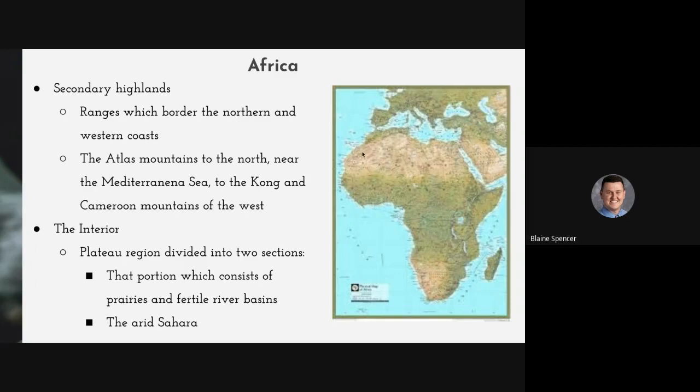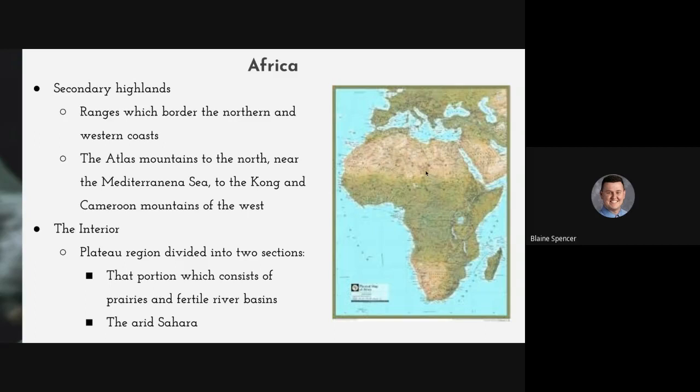So what is the famous desert that is in Africa? That's right, the Sahara. We see this when we think of Egypt. We think of the Sahara. We hear the Egyptians chasing the Israelites into the desert. The desert is the Sahara, and that is going to be the interior, the central region of the continent. We see that it extends mainly up here, but it works its way down a little bit south on this part of the continent.